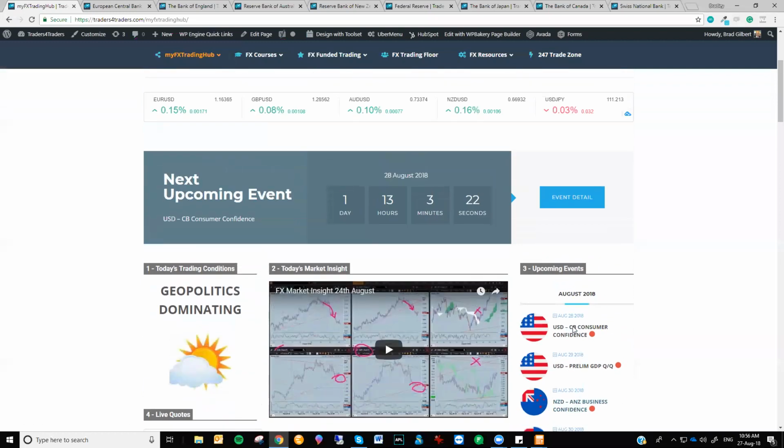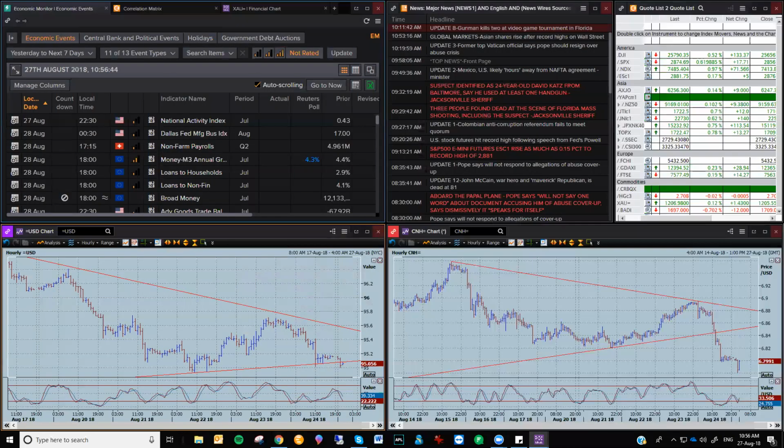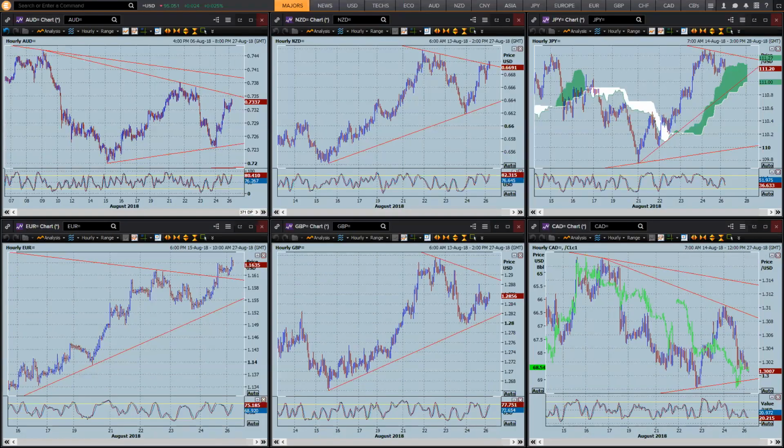I think at this point, obviously, the US dollar is going to be very important with a number of releases. Sterling and Euro, definitely big opportunities. I think there could be a big counter trend on sterling. I know there's a lot of negativity around the UK with regards to having no Brexit deal at this stage, but there's a big chance for a decent move higher. And Euro does look like it's leading the charge. So if Euro, probably keep a very close eye on Euro.